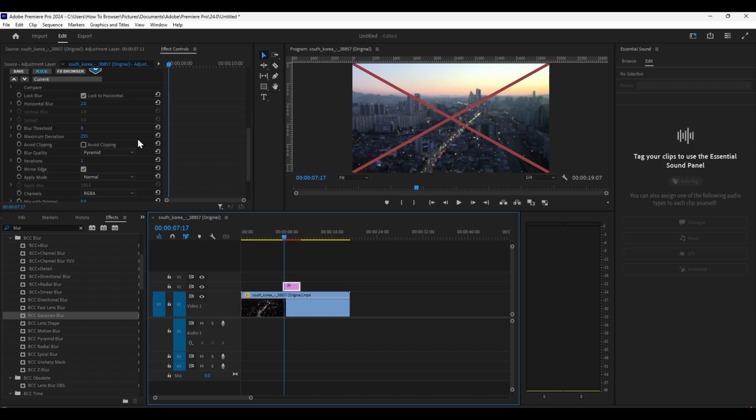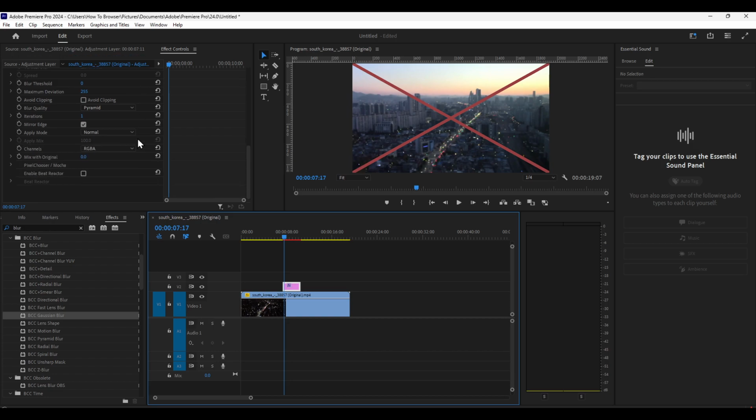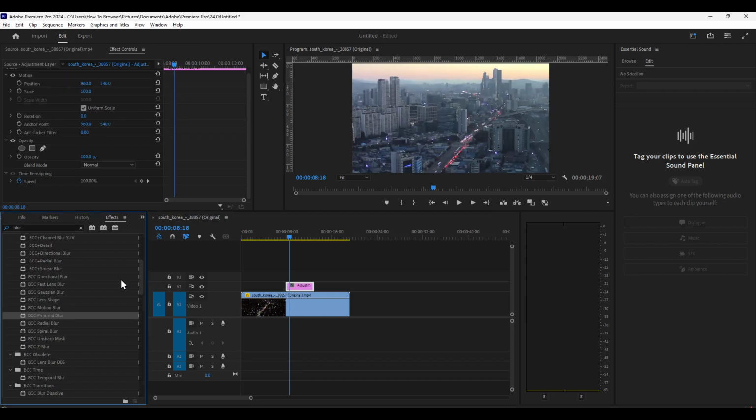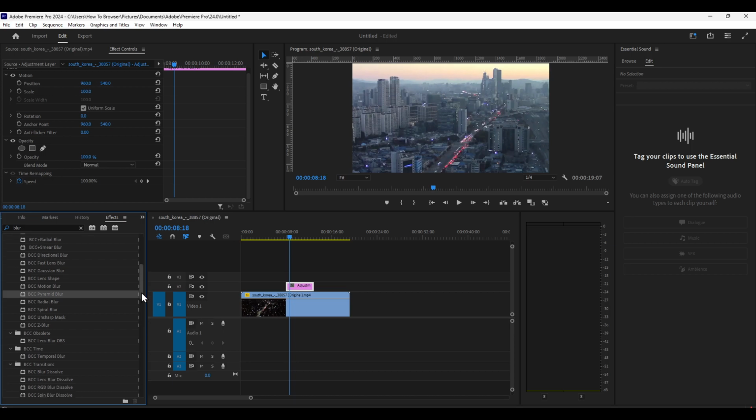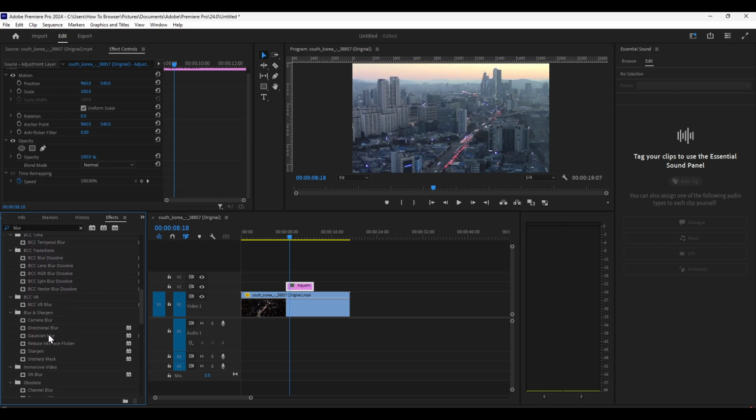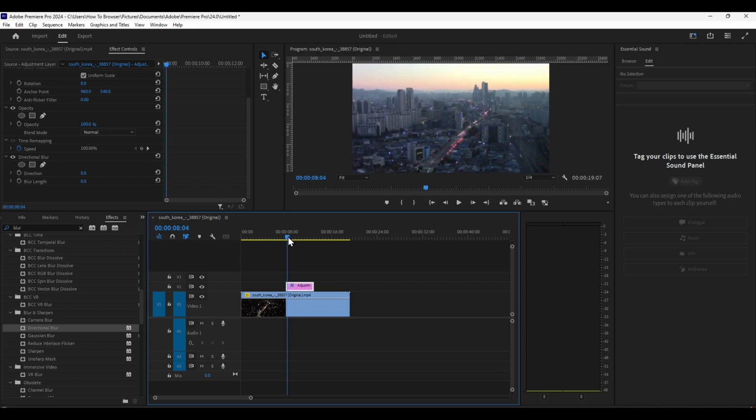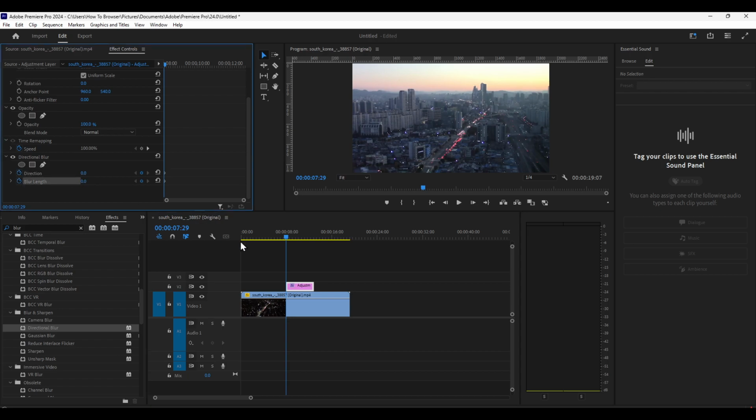But before doing that, we can also use, I remember using directional blur more, but you decide at the end of the day. And now here I'm going to add, right at the end here, make sure you select your adjustment layer and add keyframes here.